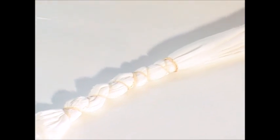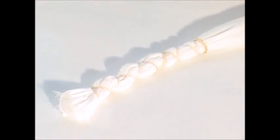Once it's finished, this fabric is going to have a lovely electrical pattern running in a stripe along the base of the cloth.